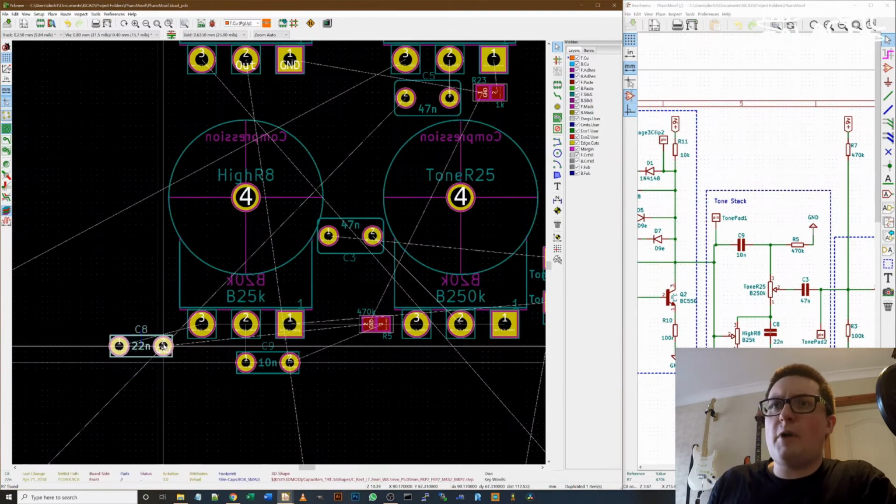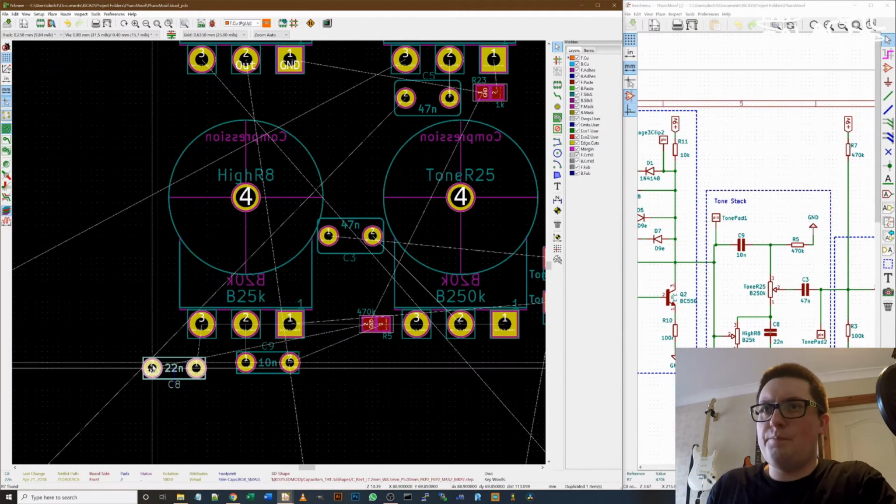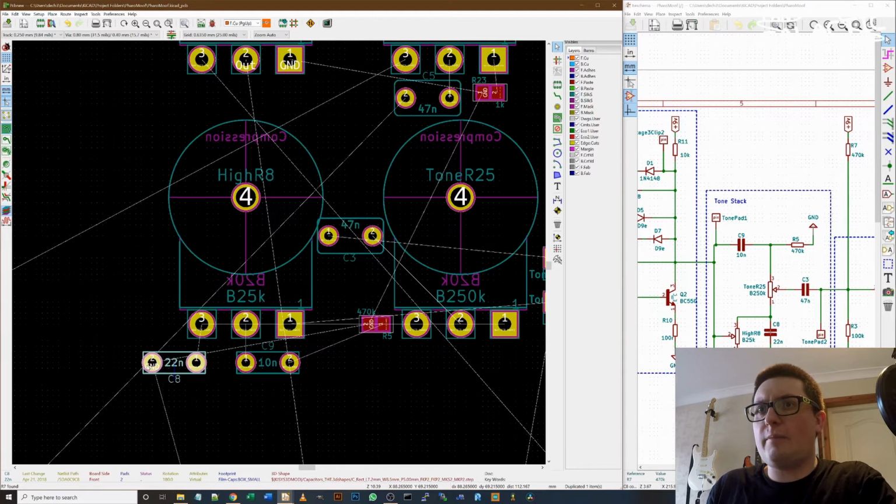So when we're arranging these parts like this, I'm trying to ignore these ground nets as much as possible, because if the entire back of the board is a ground plane, this ground can kind of connect anywhere.